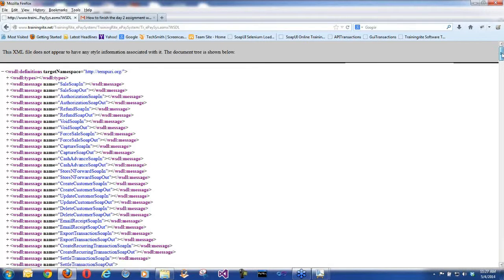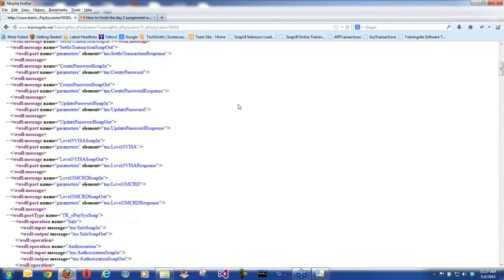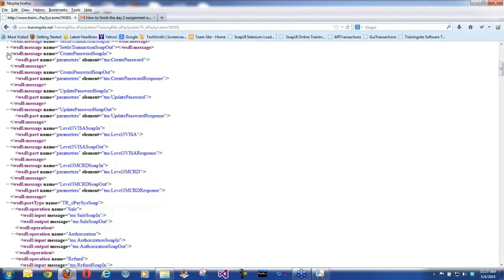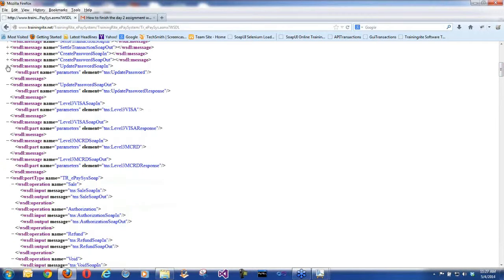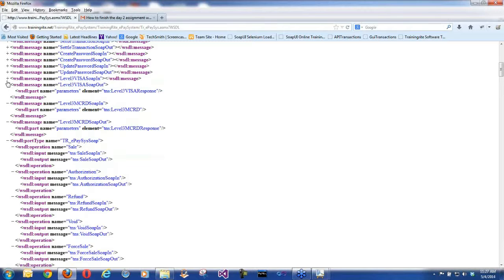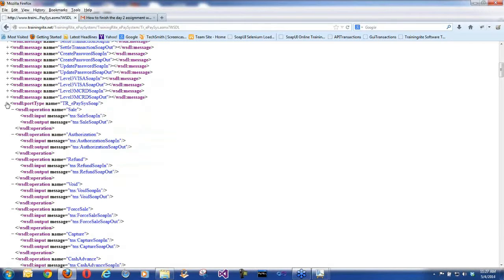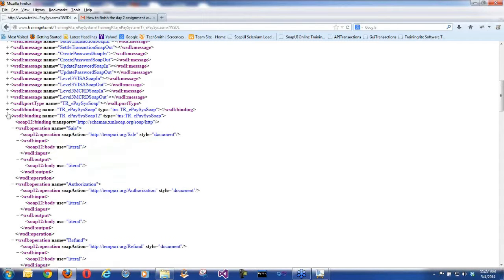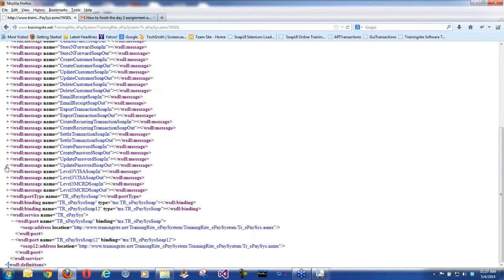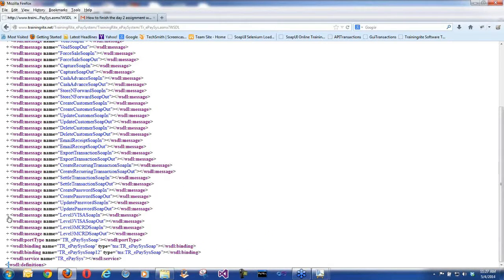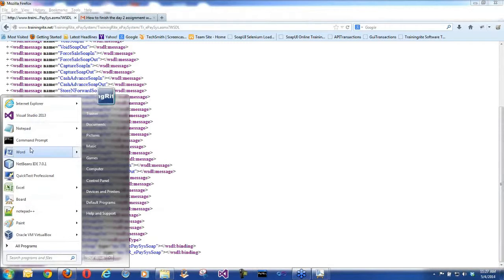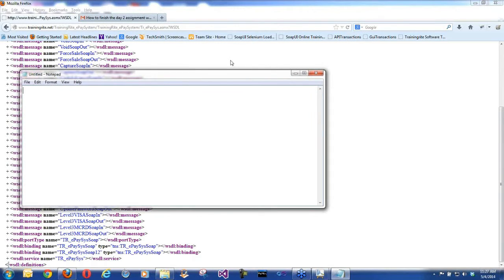Usually you would not have this many, but even if you do, this is an easy way of understanding how to read an XML WSDL. You only need to know very few XML elements.